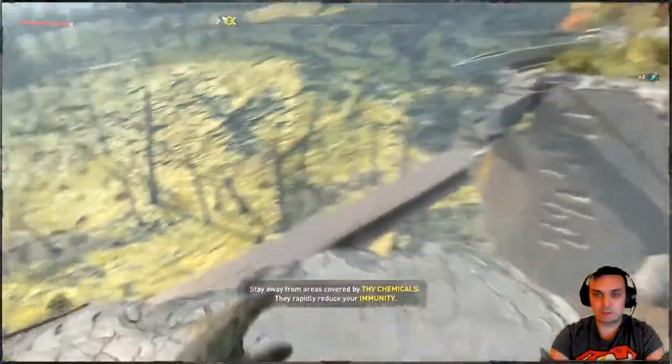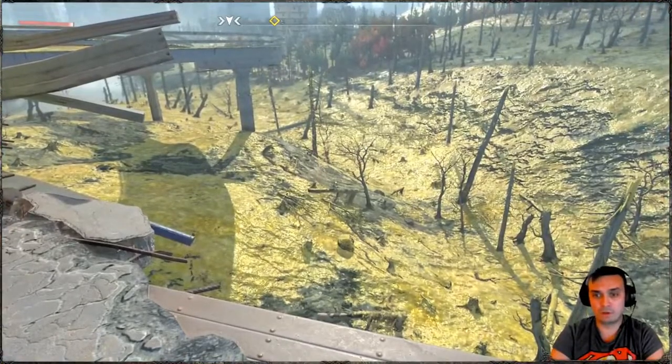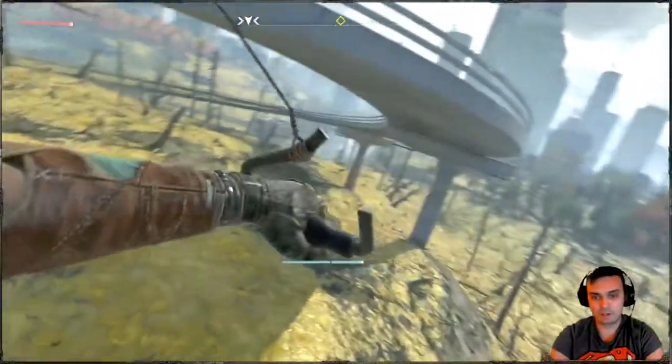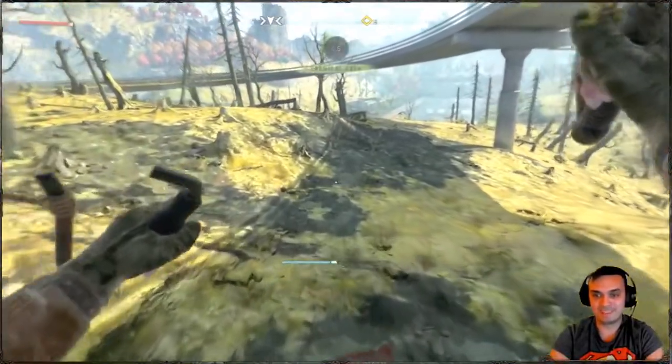Now you come here and you see that spot over there? That's where you need to go next. So what you do is, once again, you jump, you open your glider. Actually, let's try to do it like this. Yeah, don't mind that. Just go straight there, because that's where you have to go.